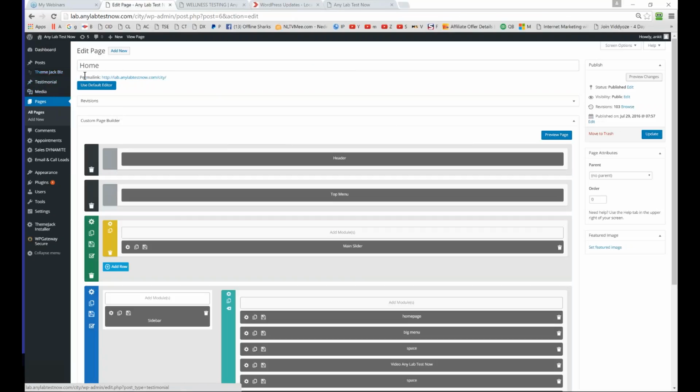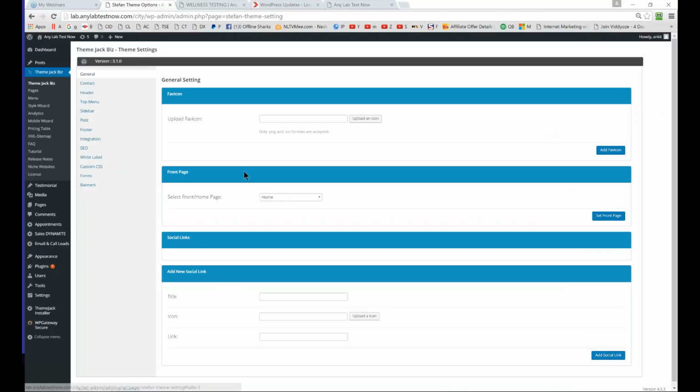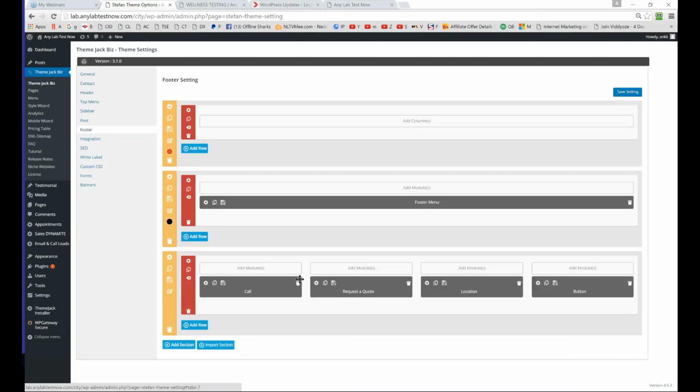Okay, when you go to Team Jack, and then I go to footer. Here you guys see those buttons, correct? Button 1, button 2, button 3, button 4.